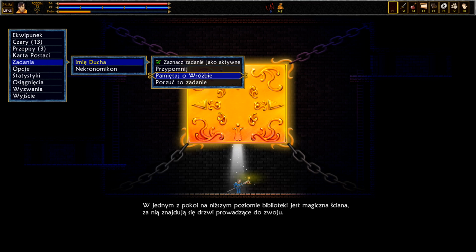There is a false wall in one of the rooms with books, in the bottom part of the library, that leads to the magic scroll.